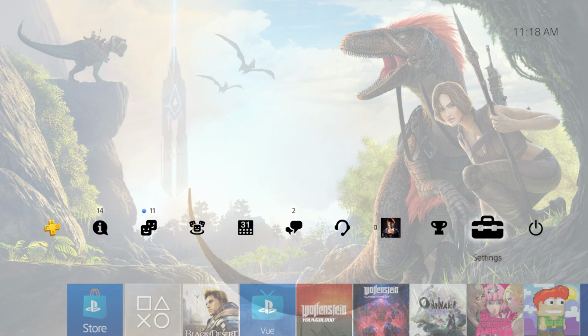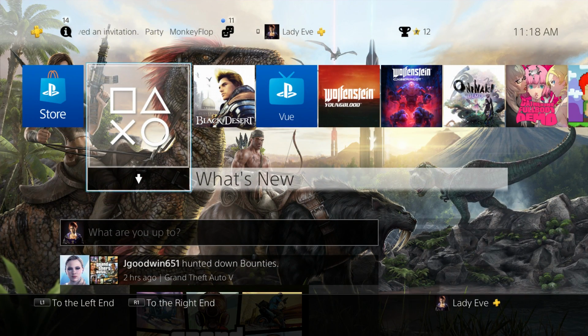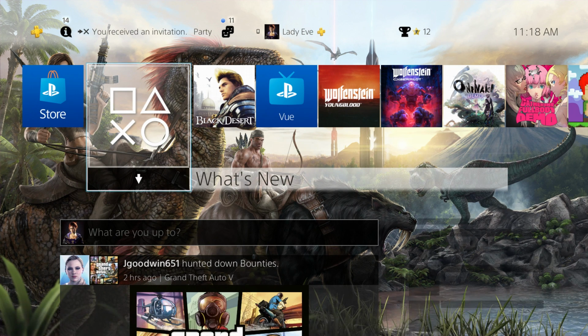So first thing that I actually wanted to do is tell you guys about game sharing. Let's say you have two PS4s at home. This is the safest way to actually game share, is if you have two PS4s at home. Madam Eve has one PS4, I have the other PS4. If I want to share my games with her, I can log into my account on her PS4 and activate it as a primary PS4.